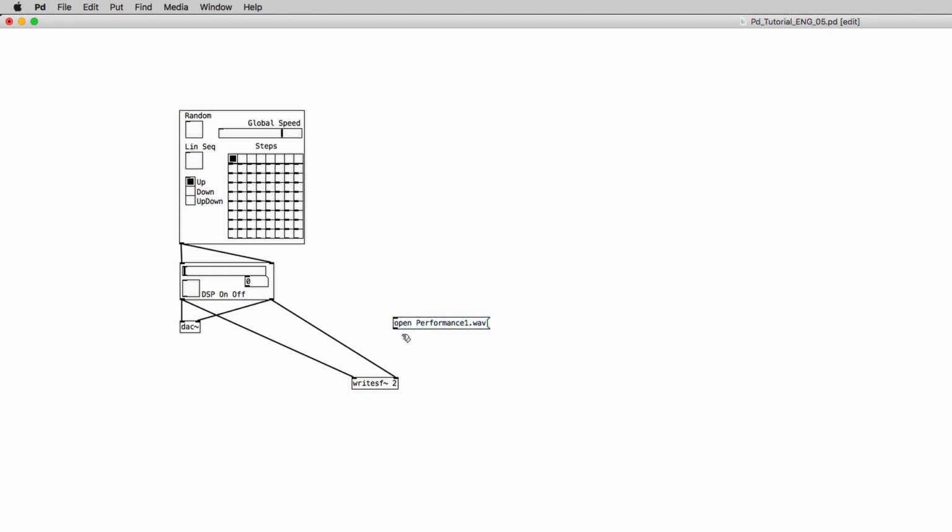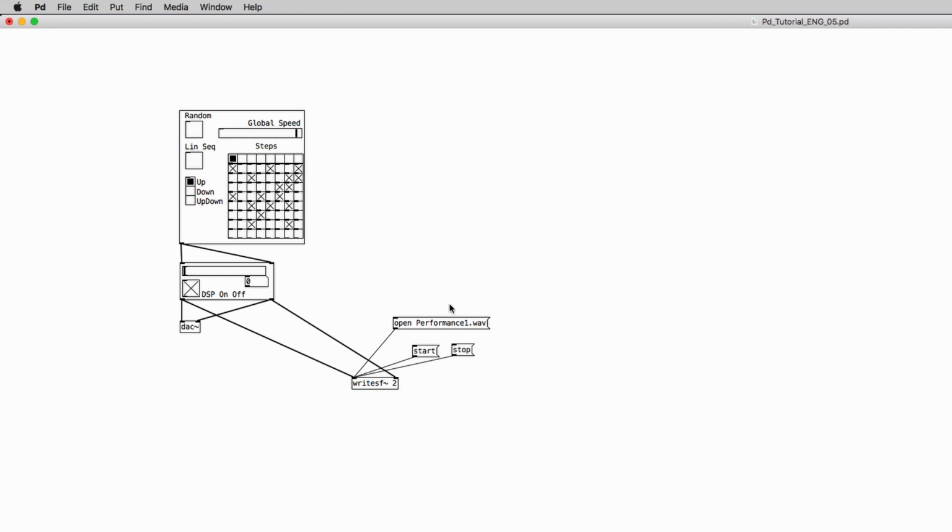My advice is to save the patch in a specific folder, and when you record the audio file, it will be recorded in the same folder where the patch lies. Now we can create two other message boxes. In the first one we write start, and in the second one we type stop. Of course, we have to connect the outlets of the message boxes to the left inlet of the writesf~ object. The sequence of commands is, of course, first open, because we have to open the position, and then we can start recording the audio file. So we can click on start and make a little performance. And when we are done, we can click on stop and the file will be saved and closed on the hard drive.